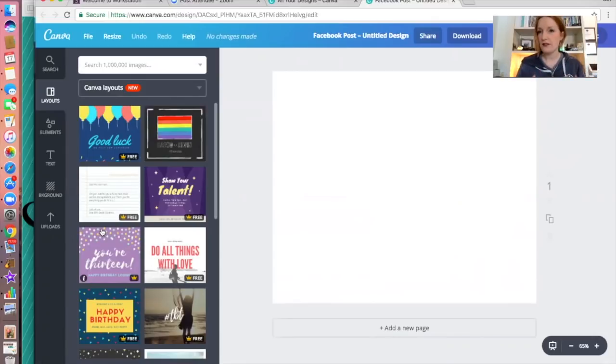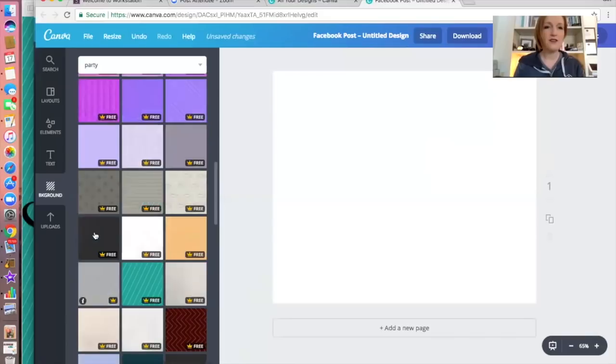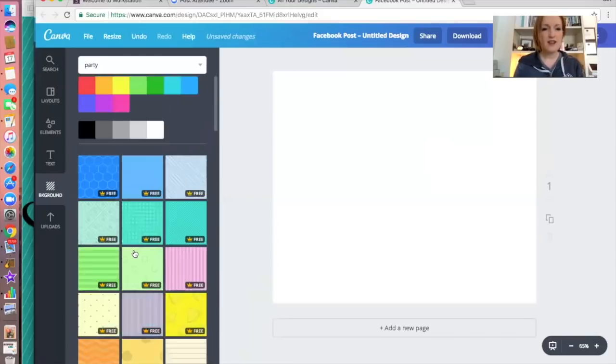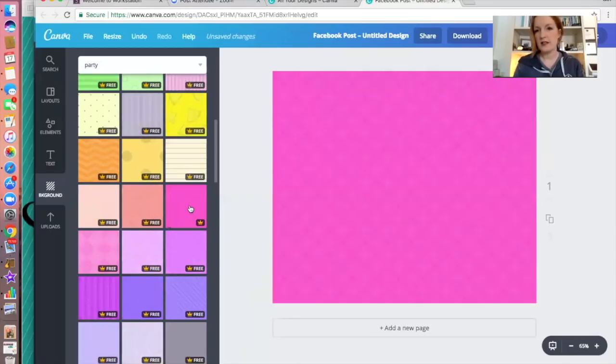When people see those colors, they'll either think of you or they'll just know that it's part of the party that you're doing. So for your background, you can choose a picture, like in the lawnmower picture I showed you yesterday, or you can pick a patterned background. You can pick a solid background. Let's pretend I like the color pink. We'll just pretend. And it's going to fill up your entire space.